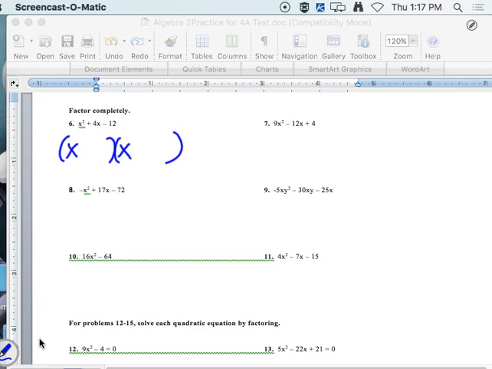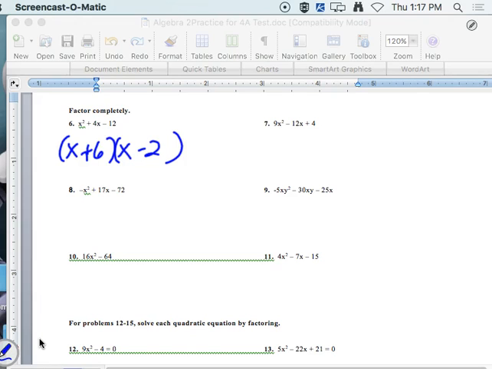And I know that x times x is going to give me x squared. I need to find two numbers that multiply to negative 12 and add to 4. Now, most of the time, people will think of 3 and 4 right away when they're dealing with 12. So you have to be a little bit patient with yourself and realize, oh, this is 2 and 6, and the 2 would have to be negative in order to add to positive 4. And we know we're done factoring when there are no squareds left in any of the parentheses, anywhere. So we've got that one totally factored.